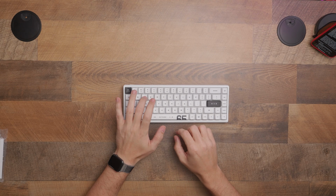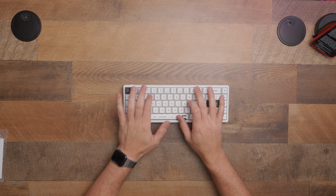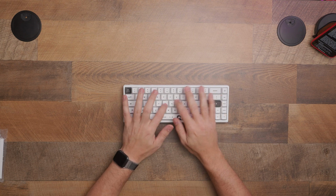Oh my God, I wanna scream right now, dude. This sounds so good. Oh my God. Dude, I don't know what the sound signature is. I think it's almost like a marbly sound at the bottom of it that you can hear. Dude, I love the sound of this thing. This thing sounds incredible, which by the way, these switches are lubed.